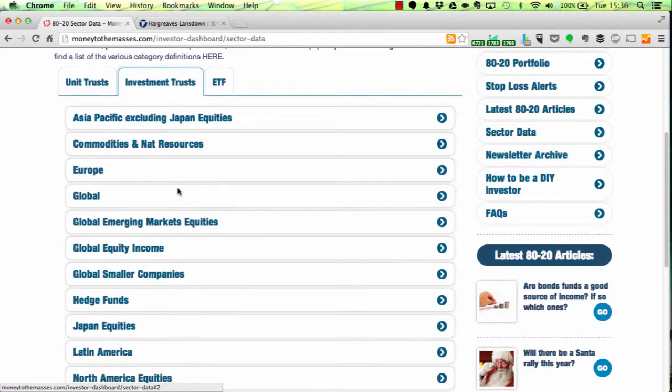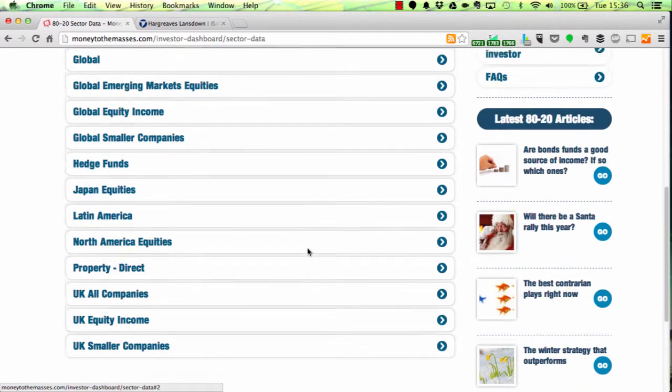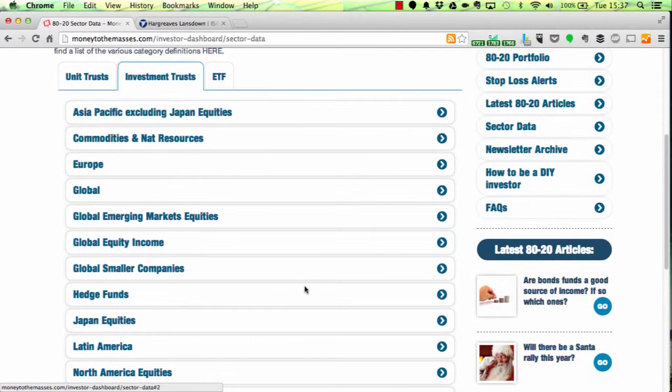For example, there can be some more commodity and natural resource plays as you see up here, or hedge funds. And again, like the unit trust area, they only appear if there's a good play compared relatively to their peers. So if there's an investment trust that's doing particularly well, it's got a stable trend, it's not just top performer, it's got to have a lot more to it than that in terms of stability and momentum, then it will appear. Sometimes you might find some of these categories won't be there, because there's actually no opportunities.